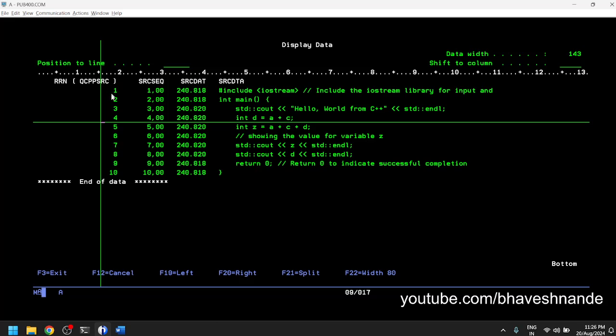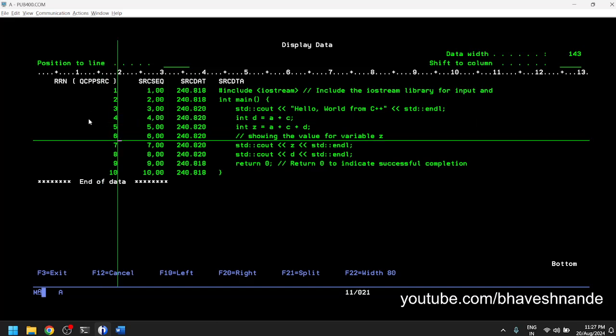What I mean is, if I delete a record which is against RRN number 4, then it will delete the record, but it will never deallocate its space from the physical file. The size of the physical file is not going to get reduced. The record will be gone. You'll not be able to extract it back apart from getting it back from a journal. But the RRN is going to be left unused. You will be having 1, 2, 3, then 5, 6, 7, 8, 9, 10.